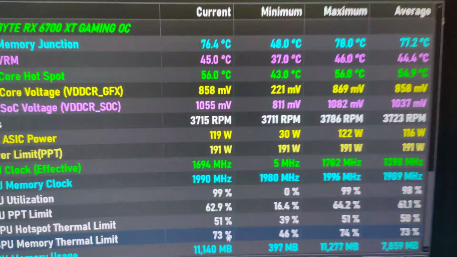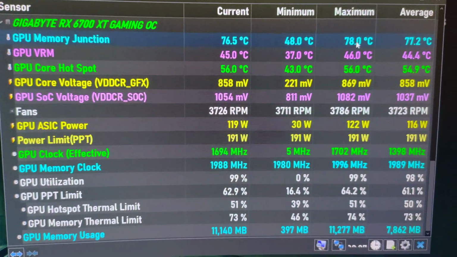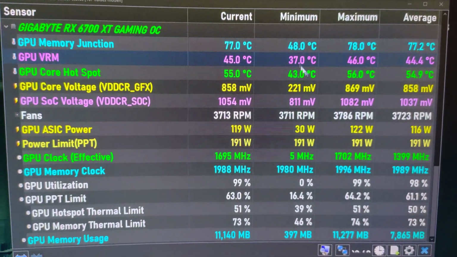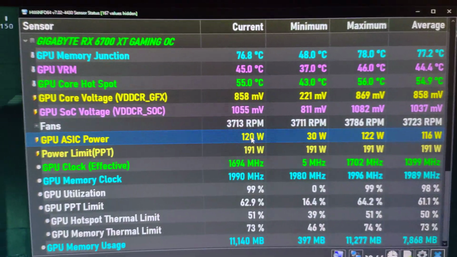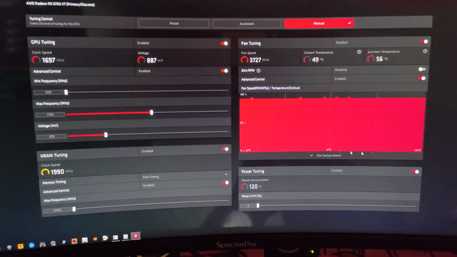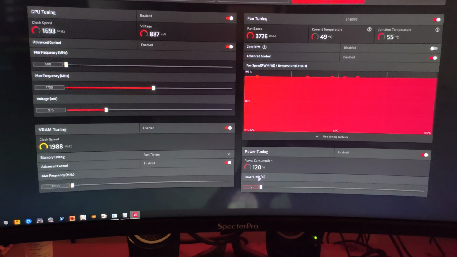So you can see that there, and then you can see the temperatures and settings I'm running at. 78. I'm keeping it fairly cool. This is a very conservative mining setting, an undervolt for efficiency and low power consumption. Normally I'm at about 115 watts for power consumption, and these are my settings. So the high fan speed, power limit at -6, power consumption's up at 120.